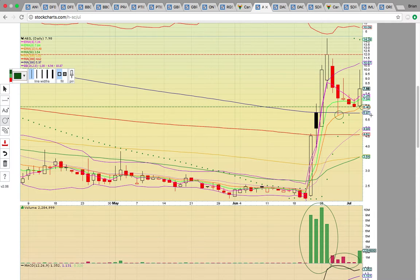That's the 300-day simple moving average. If this $6, the $6.50 level, just to keep around numbers there, if that level holds, then that's going to signal that this bounce play can hold up. It's in an uptrend right now on the daily chart. An uptrend started on this candle right here when it broke above the dotted purple line. This dotted purple line's the middle Bollinger Band, also the 20-day simple moving average.